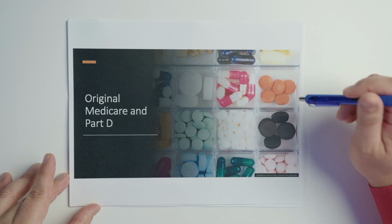Original and Part D, just going into this a little bit more, when is this appropriate? I've given you a few reasons why the other two options are better options for you. When is it appropriate? If, one, you have a lot of doctors, there are very, very few doctors that don't take original Medicare. So if you want to look at it as a network, it has a huge network, and you're able to travel and go around where any doctor that takes original Medicare is going to take your Medicare. And of course, adding a prescription drug plan to that.